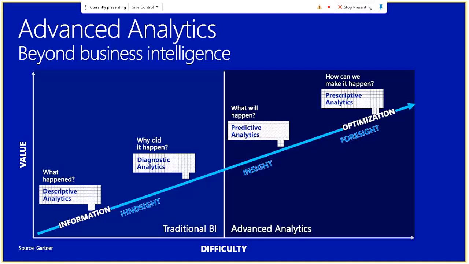So I have a problem in place, and I know how to deal with it. That's why I go for prescriptive analysis, which is the foresight. Predictive analysis is insight, and this is the foresight part of it, right? And both of the traditional ones are hindsight in this case, right?